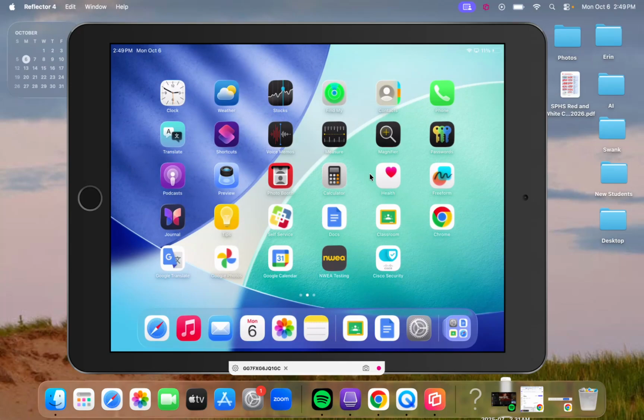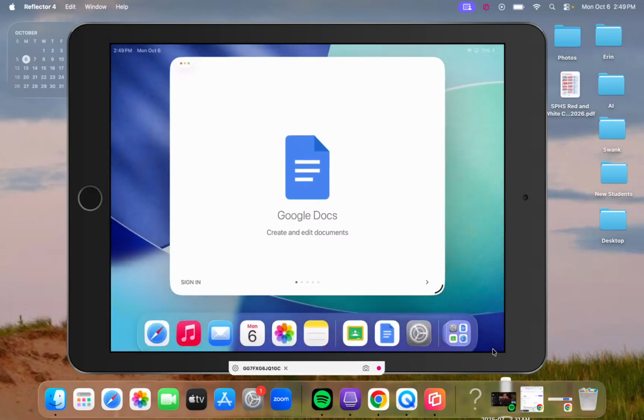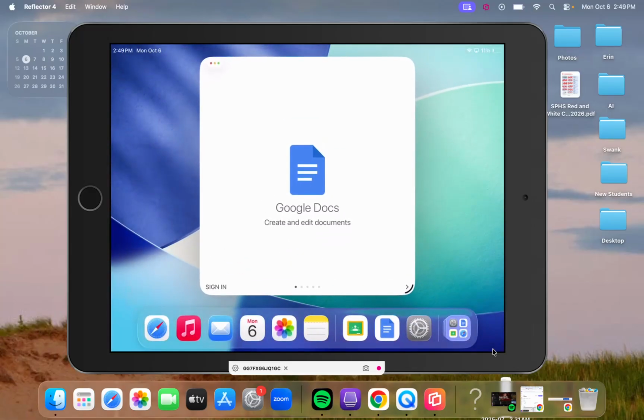Now that that's turned on, I can open up an app like Google Docs, and it's going to open up automatically in the full screen. But because I checked the windowed apps option, I should now see this little handlebar here in the bottom right-hand corner. I can click on that and just hold to kind of shrink the window. And then you'll see it'll bring up these three dots. It's very similar to a window on your MacBook. So what students can do, it's the same process as the MacBook, is they can click and hold on the green and it'll bring up a few choices here.